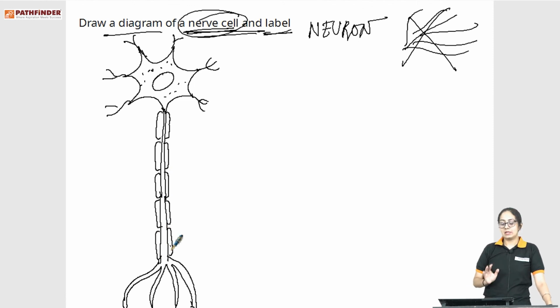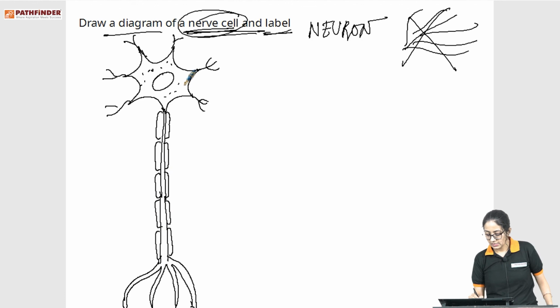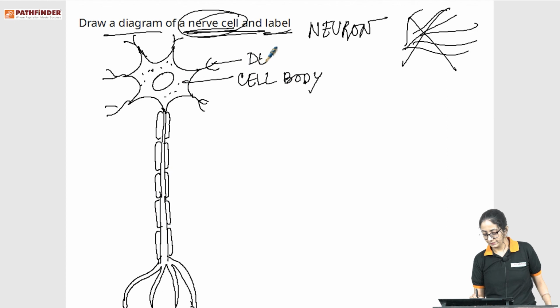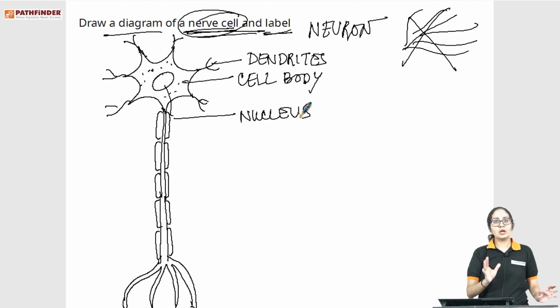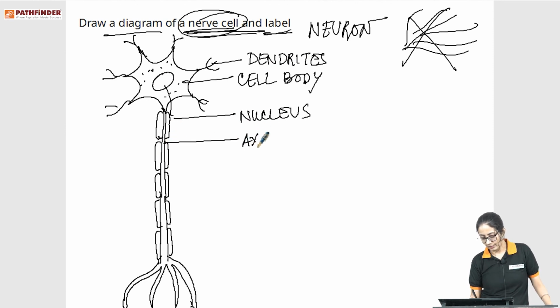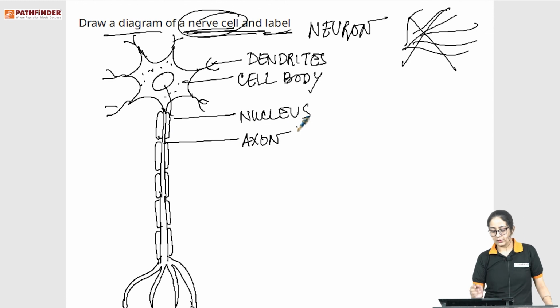Now with respect to the labeling of this diagram, this is the cell body, these are the dendrites. Then you have the nucleus. Here what I want to suggest is, some students do not draw the myelinations. If you do not draw the myelinations, just simply mark this as axon. Do not go into drawing node of Ranvier or Schwann cells, because without myelinations, node of Ranvier and Schwann cells do not make sense. You will just make a mess of it.